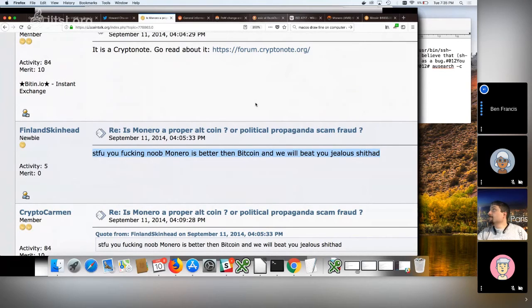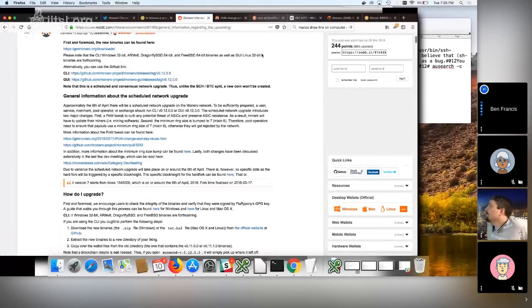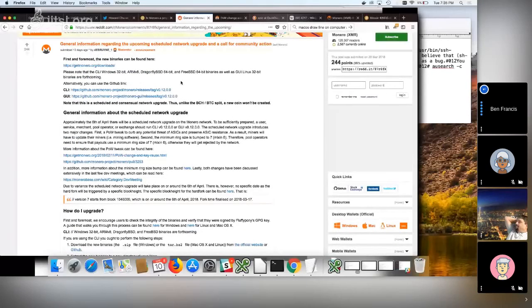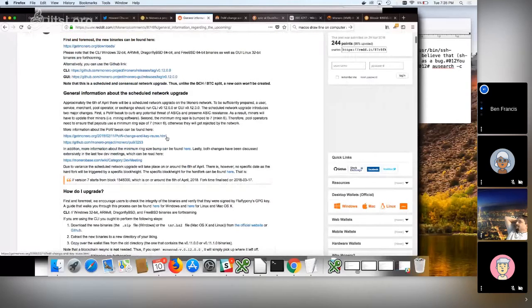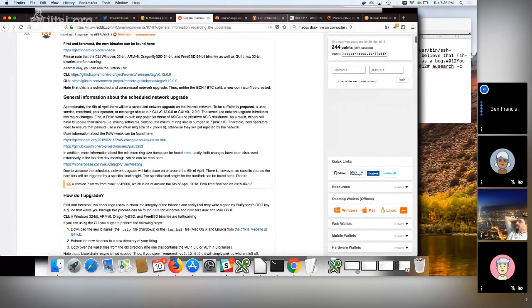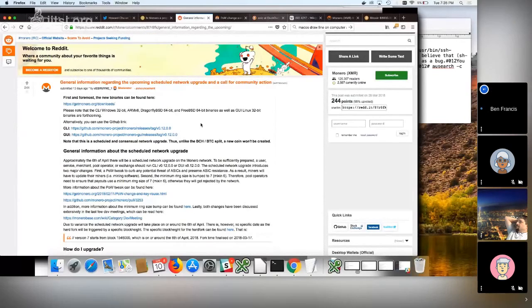It's not moderated at all, and it's just people yelling at each other. So do not go here. Then this leads me to Reddit, and there's a little bit about Monero, and here are the downloads, and then it's got a little bit in here about them doing a hard fork. And I'm like, okay, well, what's that all about?